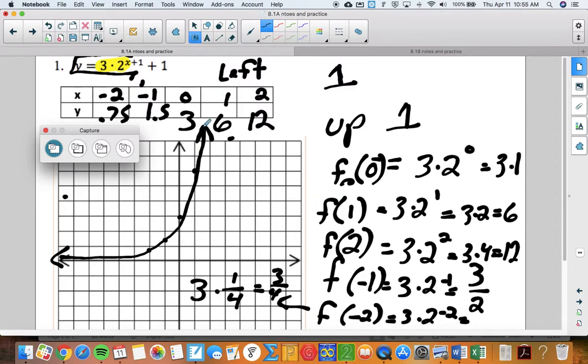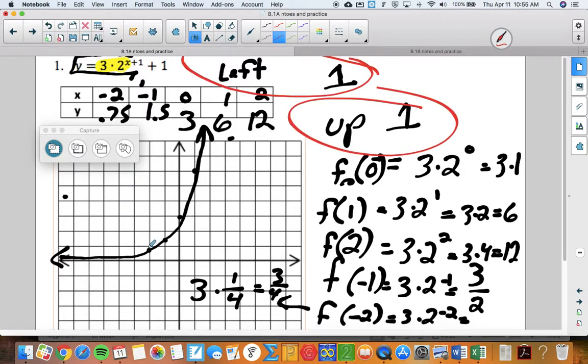I'm almost done graphing it, but remember, we need to shift it left 1 and up 1. So all these points that I plotted, I'm going to move left 1 and up 1. Left 1, up 1, left 1, up 1. And this red line is actually the graph of the function. Now recall, this wasn't going to get below 0. But now that I moved it up 1, it's not going to get below 1.